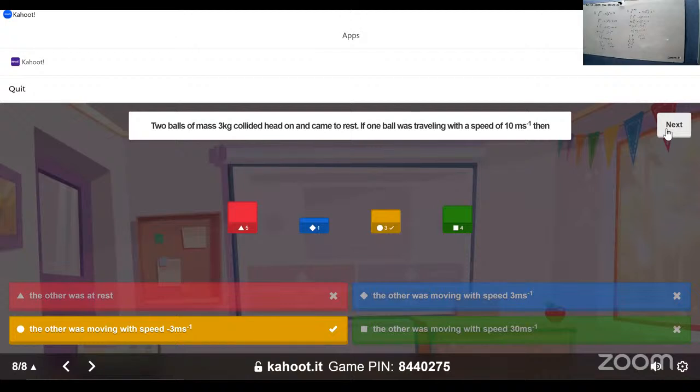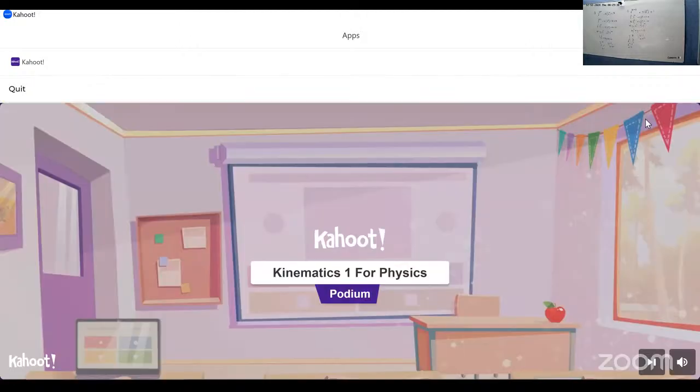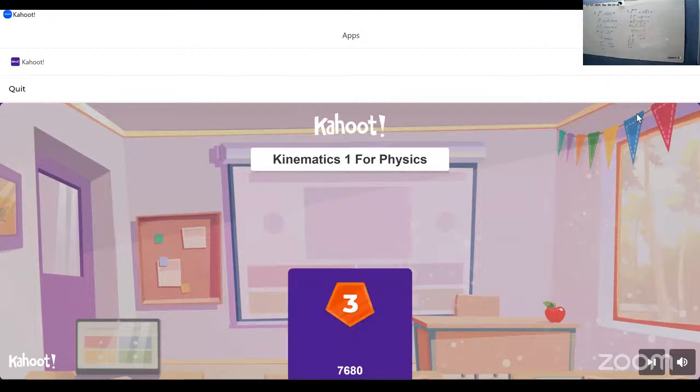It came to rest with the same speed, yeah. But it's just like the question that we did with the trucks. I want you to kind of come to that. So that down would be hard to see. Right? So that was minus 3, right? Opposite directions. Alright?